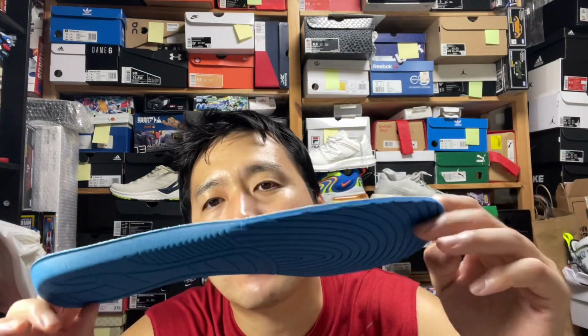The insole, they use sort of an ortholite-like material, very thin. So overall, it kind of forms to your foot a little bit, and then it springs back into shape, but it's very thin. You barely feel it making a difference. It just provides an added stepping comfort somewhat when you're standing around, not when you're running around or doing something active.